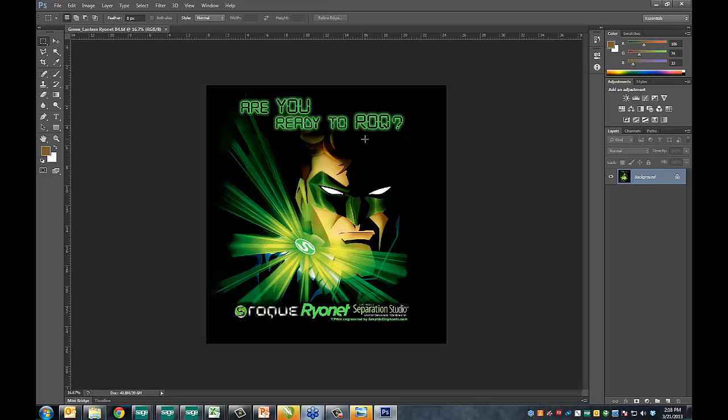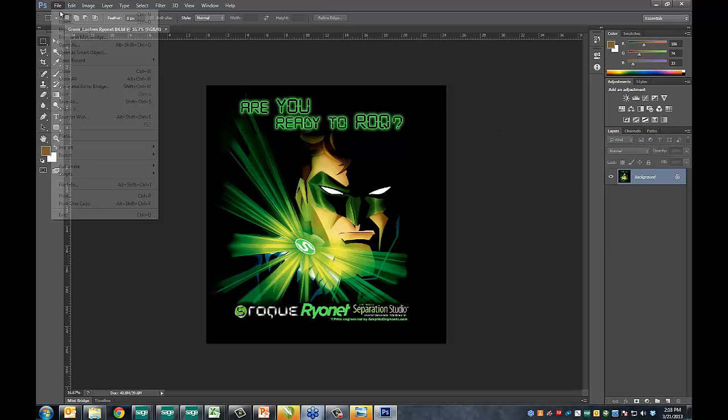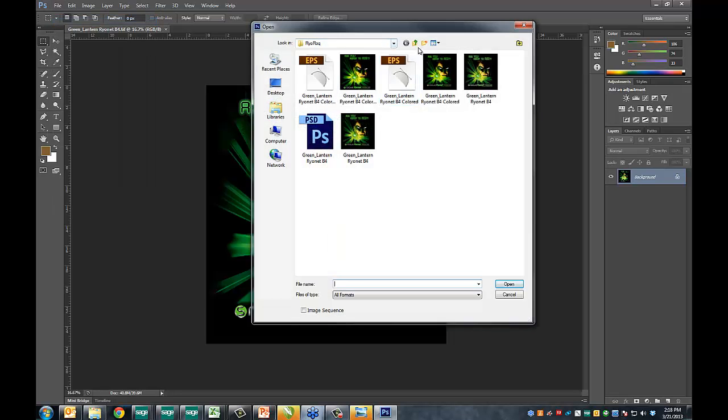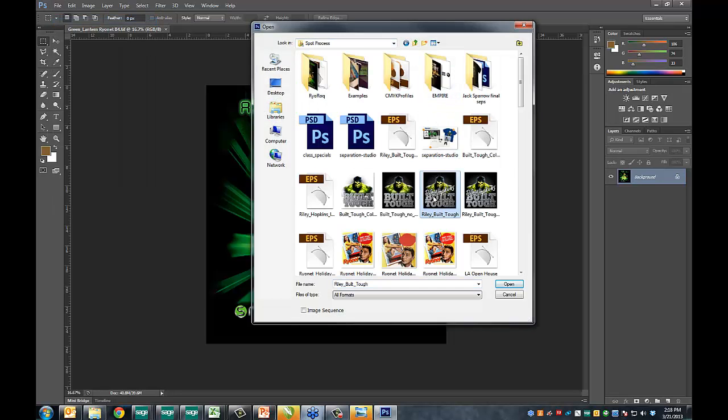So you want to size it. If you're taking a 20 by 20 inch image and sizing it down to 15 by 15, you want to do that right at the beginning of this process. To do this process, you want to have either a flat image or all your layers merged together. If you have multiple layers opened, I'll show you an example of this.